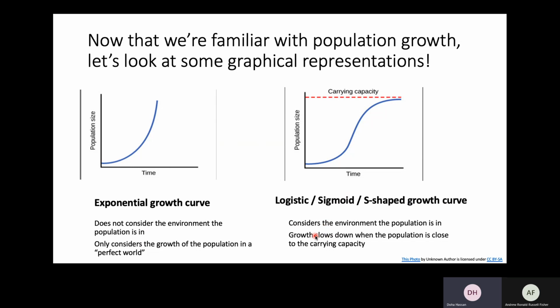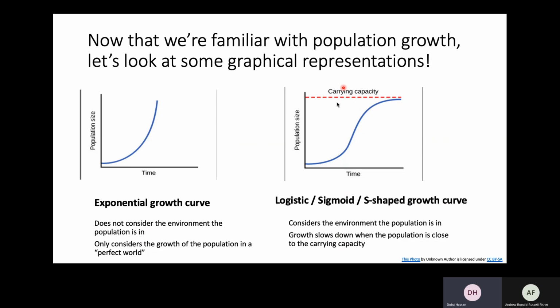So this is explaining to you the fact that growth slows down when the population is close to carrying capacity. Now, carrying capacity is a variable that we haven't discussed yet, but now we will, and this is a great way to introduce it. You can see that carrying capacity is this threshold right here, and it's a population size that is specific to each environment and to each population. But once the population reaches that carrying capacity, it's going to plateau and then maybe even decrease after.